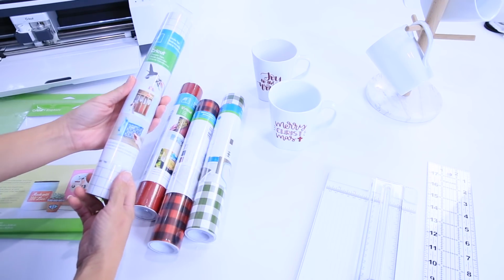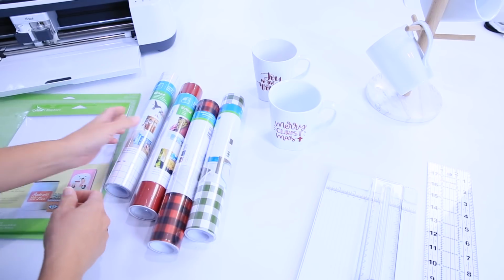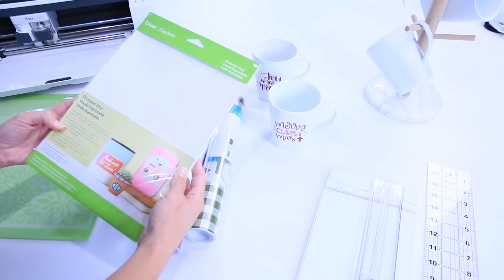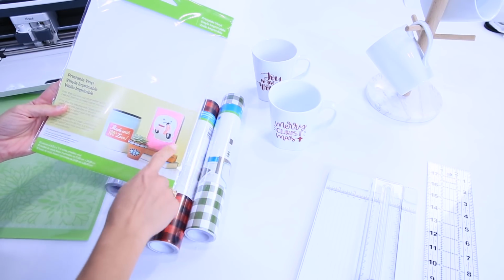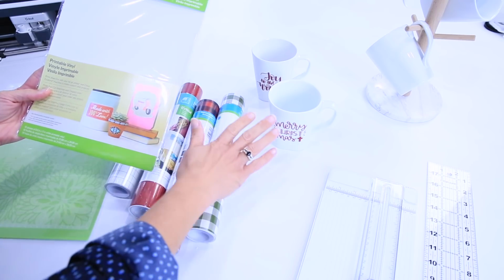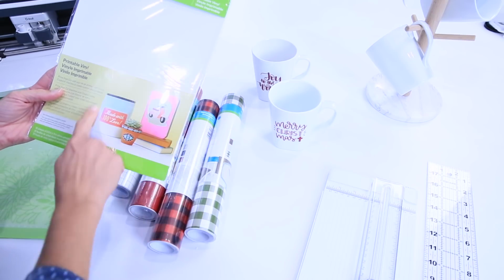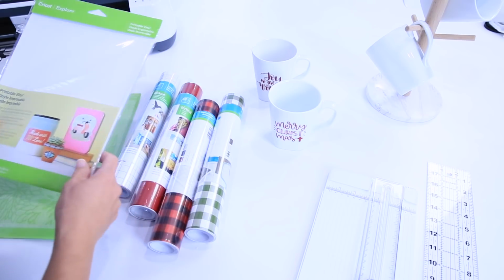This is critical. If you want to do vinyl and you want to do vinyl right, you want transfer tape. I also wanted to show you this. There's a printable vinyl, and it works great. I've used it in my printer many times, and there are some samples here that you can see. You can do some really darling designs with the printable. You can do your lettering in solid color if you want to, and then do some really beautiful label with the printable vinyl.